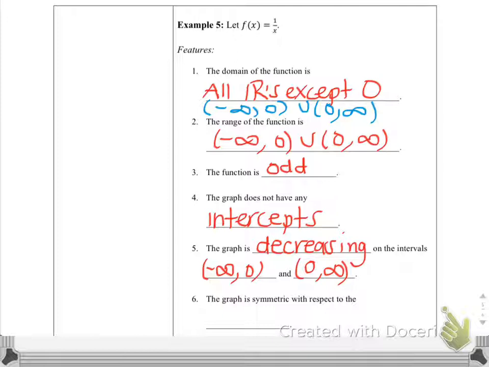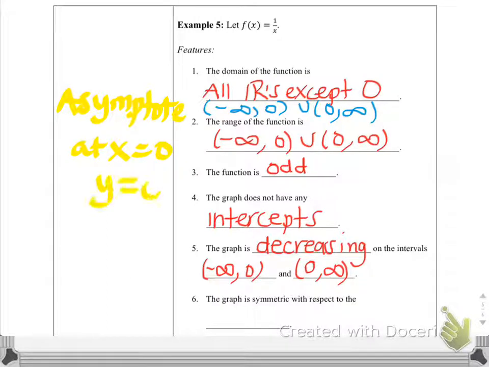All right. So the domain of the function is all reals except 0, as you can see, and there is actually what we call, and we're going to talk about this later in the class, but to give you a heads up, an asymptote at x equals 0, the line x equals 0, and the line y equals 0. We're going to talk more about that later on in the class. The range is again all reals except for 0, so there's the notation there.